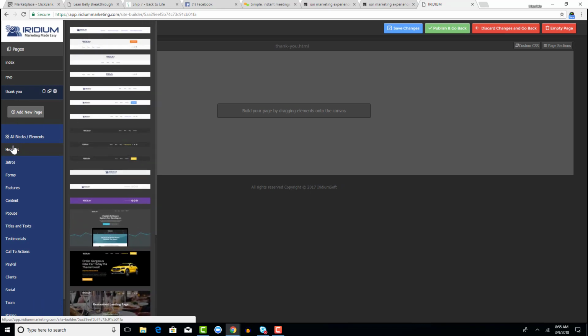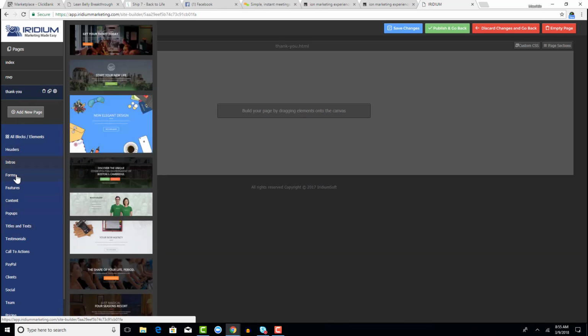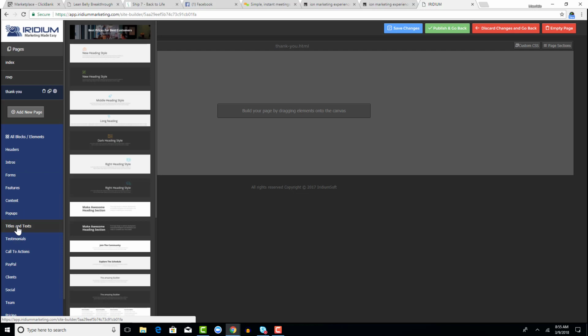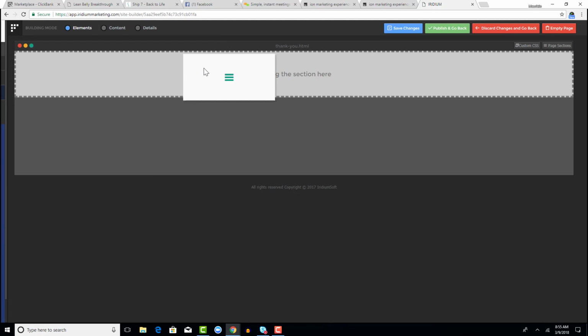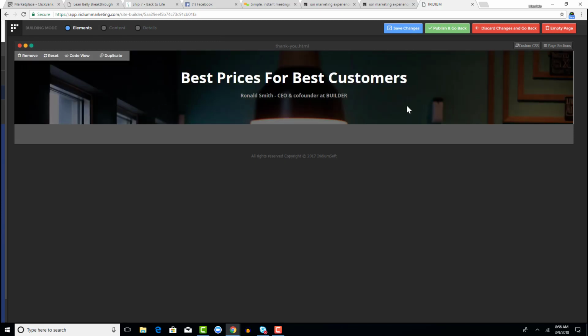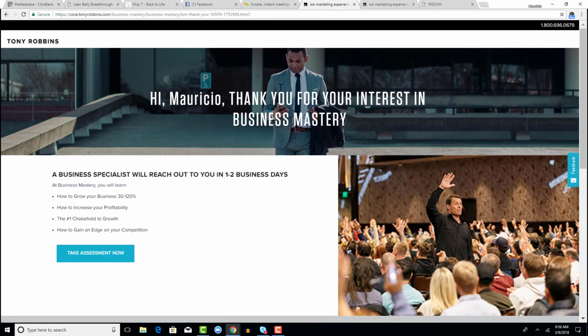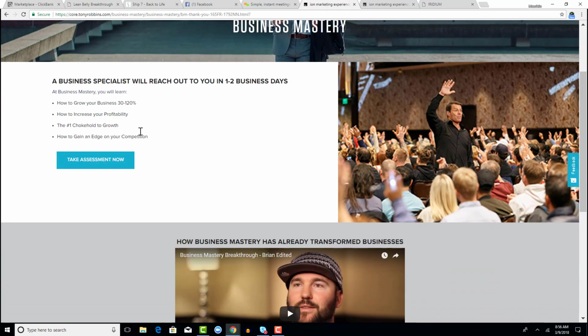All we do is you can browse through the elements and see which one would be best. Any of these elements, you can change the image in the back. There's one already here inside of titles and text that I can drag, and then I just change the image in the back, and we got the text there already, which is looking like this, right? I just need to put a picture that looks like that in the back, and then we have a section on the left, picture on the right.